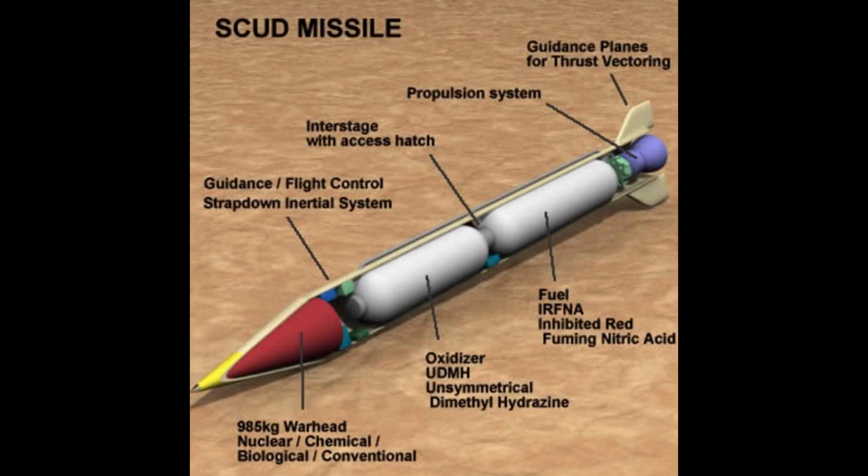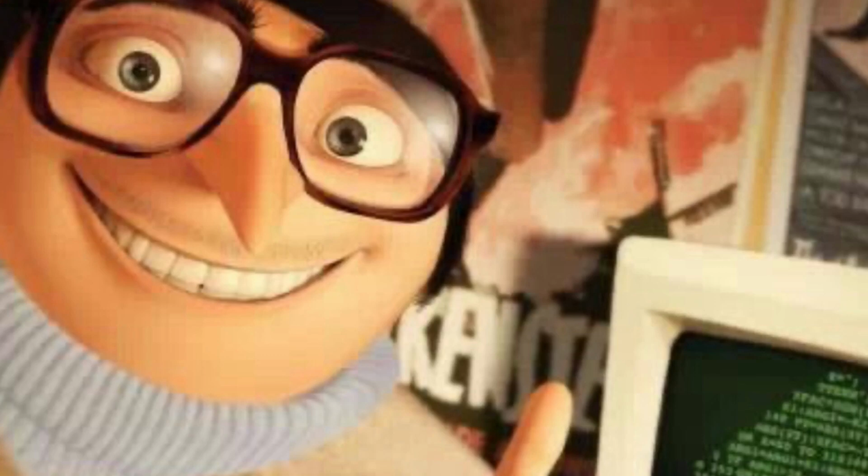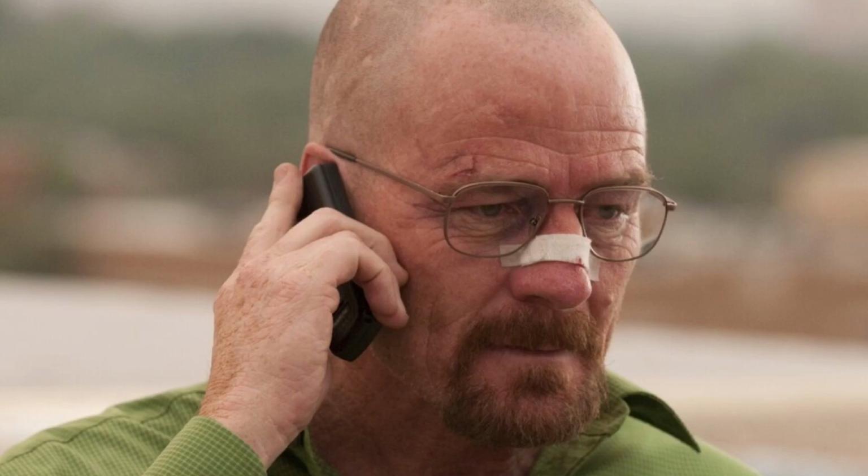The altitude where the motor burnt out was 31 miles, while the trajectory's highest altitude, or apogee, was 94 miles. The accuracy for the impact, or circular error probable, was estimated at a radius of 1,000 meters, and the missile launch weight was 6,400 kilograms. Okay, I'll stop nerding out on the missile and get back to the history portion here.